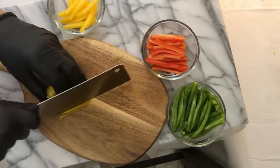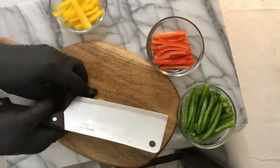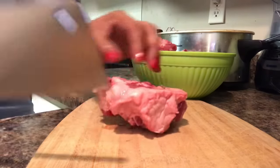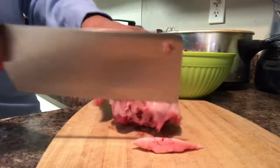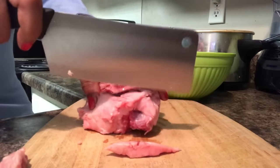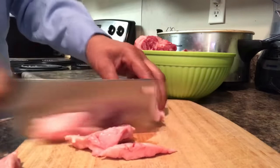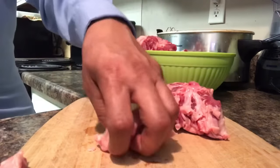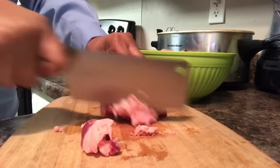Bell peppers are one of the most versatile ingredients and they are higher in vitamin C than most fruits. I've already washed and cleaned our oxtails very well. At this time we're going to cut off all the fat. Most of the larger oxtails have fat. When you go to your butcher, you can have him trim the fat for you if you prefer. Also, you can have the butcher cut your oxtails in half, or you can also purchase the smaller oxtails which have less fat.